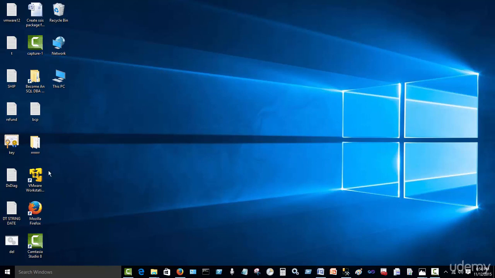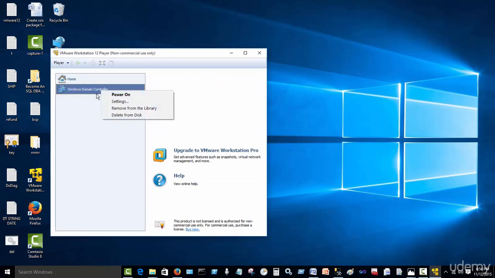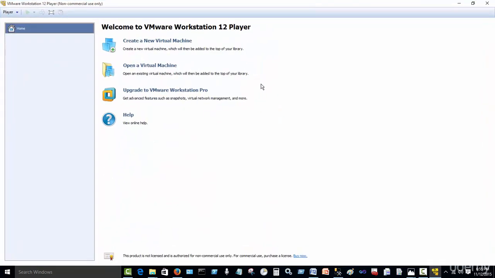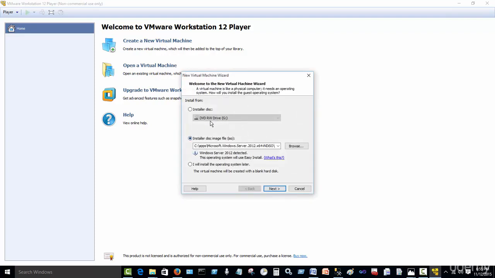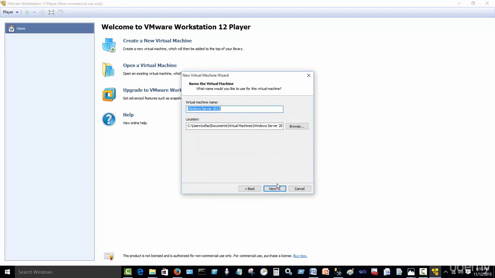Okay, so now that it's installed, just double click it. And obviously this window pops up. I'm going to remove that since I've already done that. So this is the interface that allows you to create virtual machines, as you probably know. Very simple. Go create virtual machine. It's going to associate itself with an ISO image, which is the operating system. Go next. Go next. Yes.